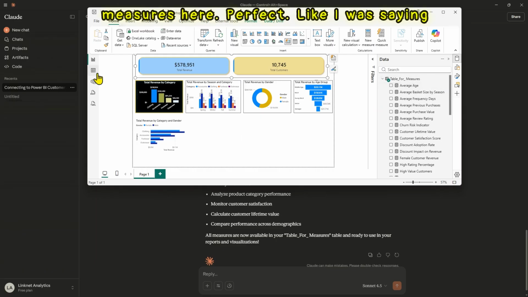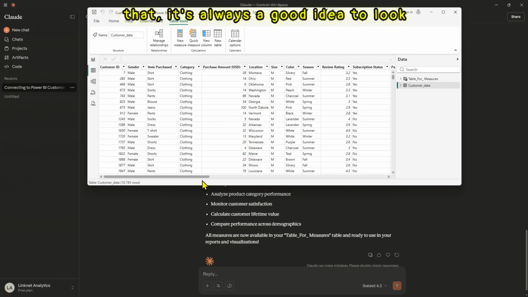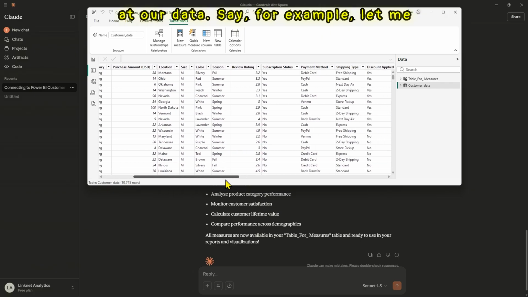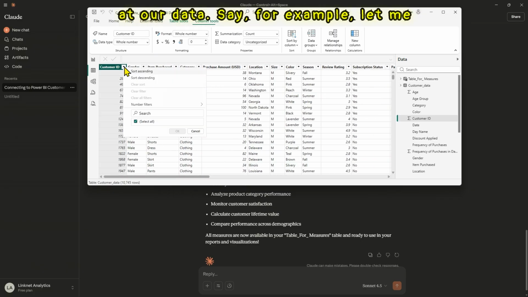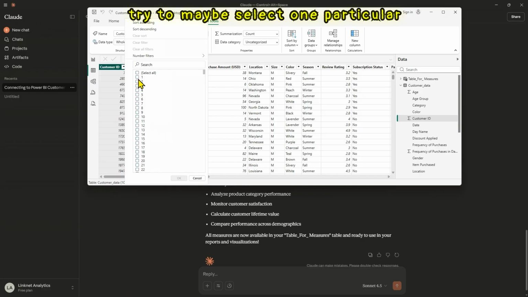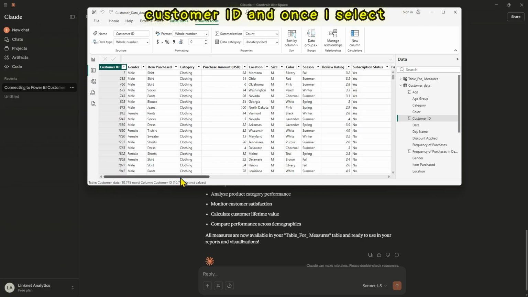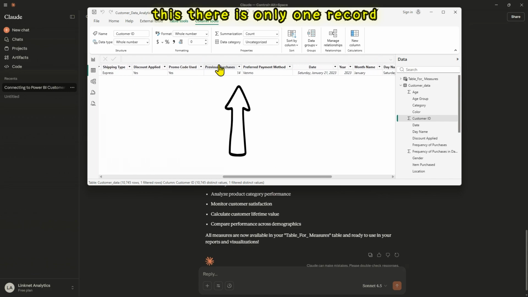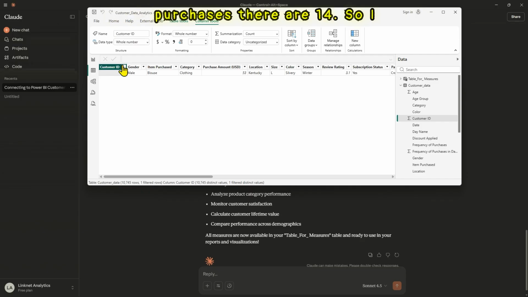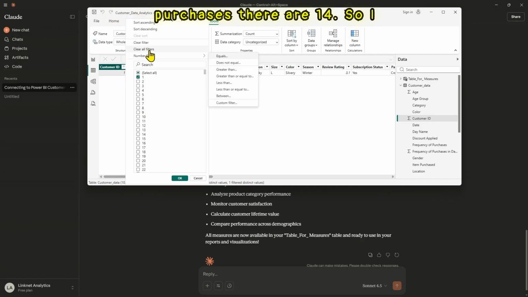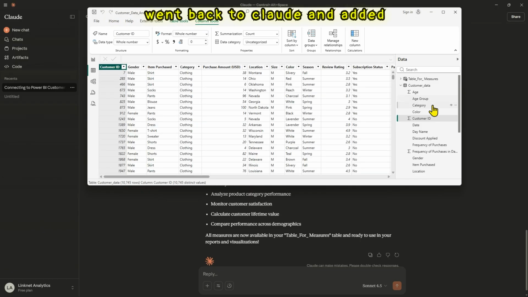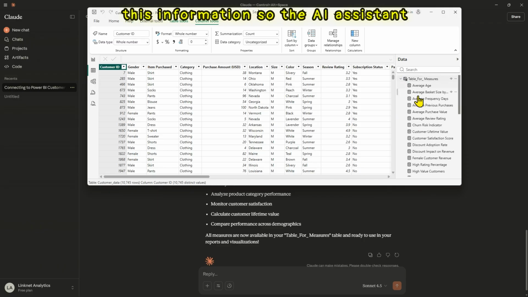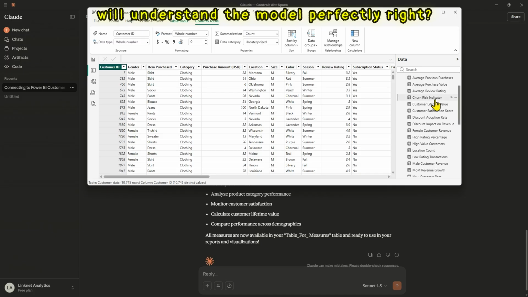Perfect. Like I was saying, it's always a good idea to look at our data. Say, for example, let me select one particular customer ID. Once I select this, there is only one record, but in a particular column, previous purchases, there are 14. So I went back to Claude and added this information so that the AI assistant will understand the model perfectly.